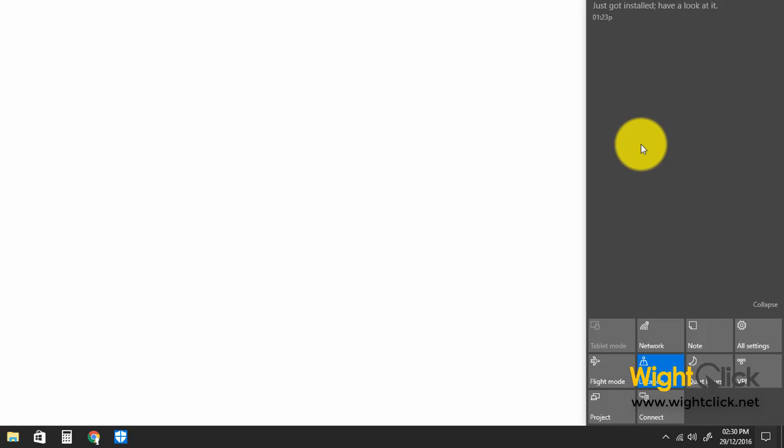And I quite like this feature, and it can be quite useful. You can click on it and open up emails, etc. So it can be quite a useful feature. And down the bottom, I guess this is similar to what you have on a mobile phone. There's some tiles here. We have tablet mode. This is useful if you click on that. It won't work for me, but if you click on it, it will put Windows 10 into tablet mode, which just means basically you can use it like a tablet, and you can click on tiles, etc. with your finger, and it just makes it a lot easier.